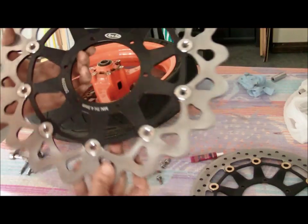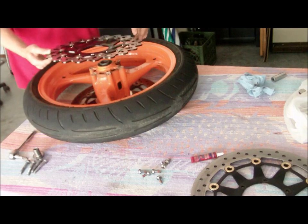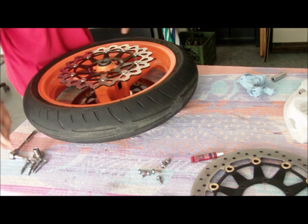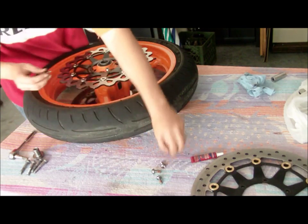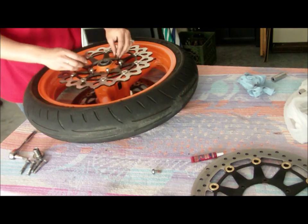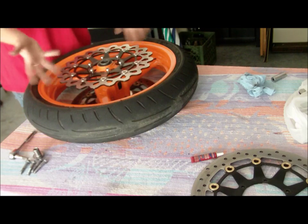So all you have to do is just put this right back on here, line up the little holes, and put your bolts in one by one. Of course, after you put in some more red Loctite, I'm not going to screw these down. And voila, there you go.